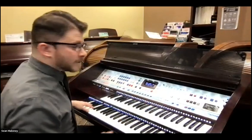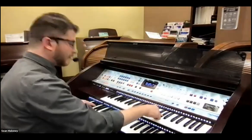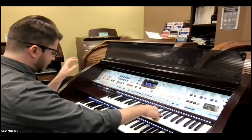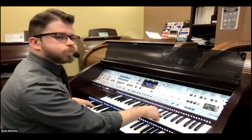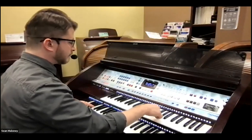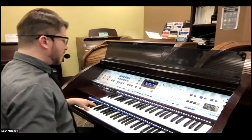All right, time for a solo. Fake it. Hold down. Notice my left hand keeps playing the chords. The real solo from the song. So cool.